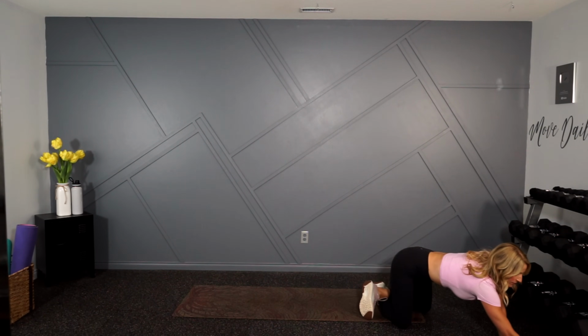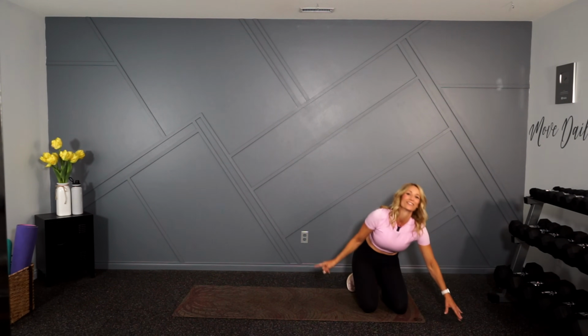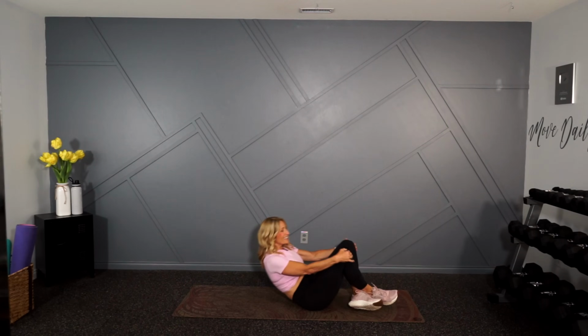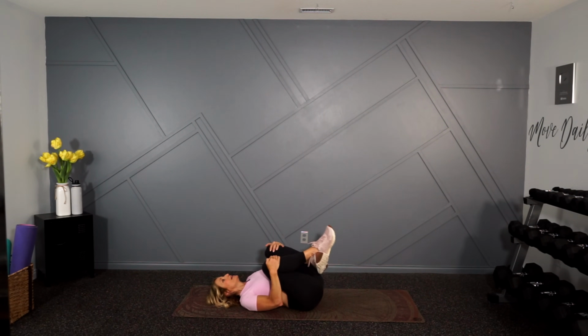Whew. And your ab workout. Okay, join me for a quick stretch if you can. Let's just stay in this position. Hug those knees, little circles on the back. This will just be a quick cool down here. Just lengthening those things back out.